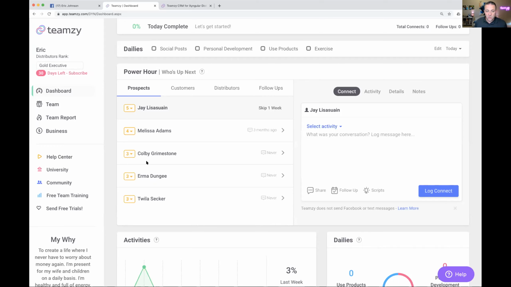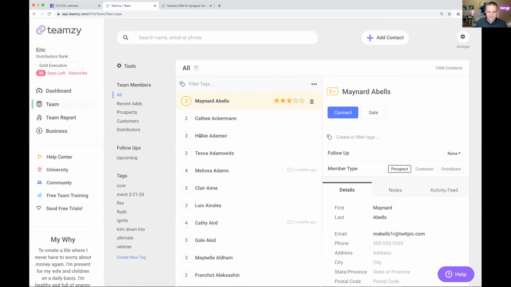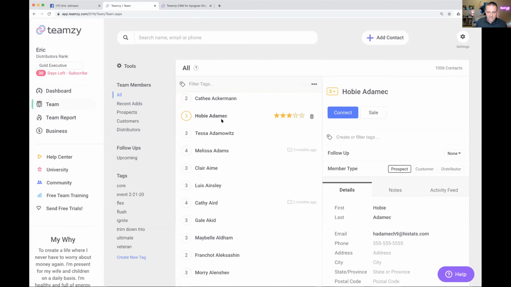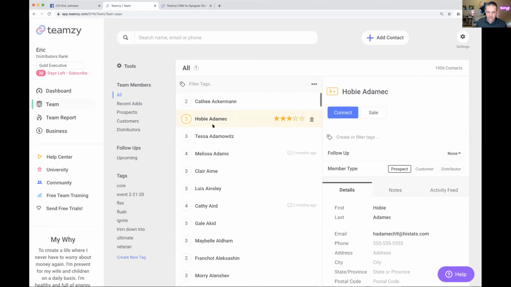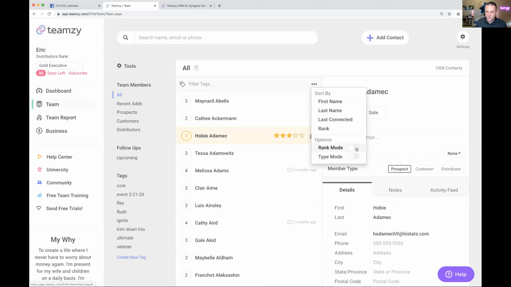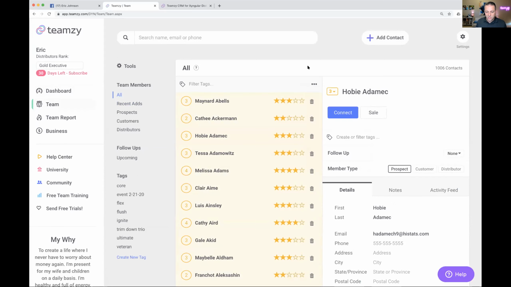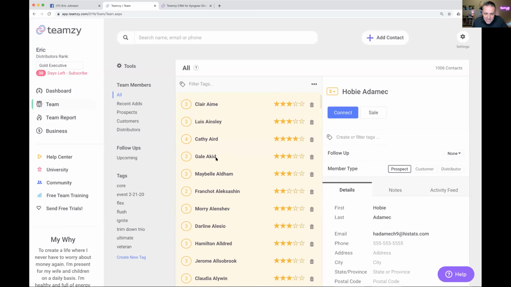Okay, so what you're gonna do is go through your whole list. I'll show you how to do it really quick. It's super easy. I'm gonna go to the team page where the entire list lives. Okay, and as I click on somebody, I see their star rating. There's actually a mode here that you can toggle, rank mode, which lets you do the whole list. So when you're setting up, I recommend you come in here and scroll your whole list. And as you see people's names, just from the gut, give them a rating, 5, 4, 3, okay?